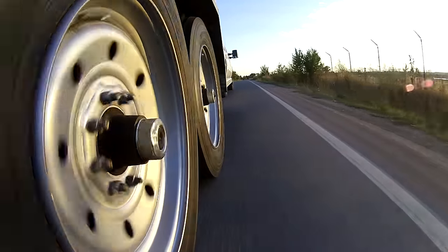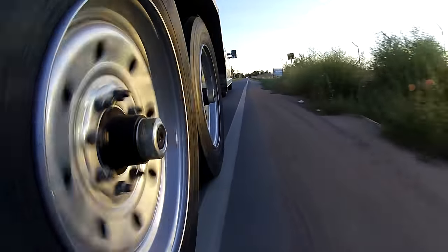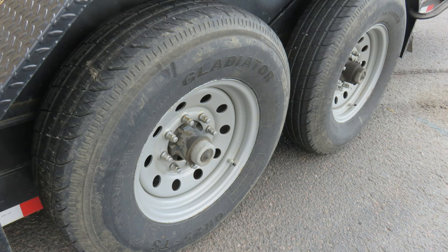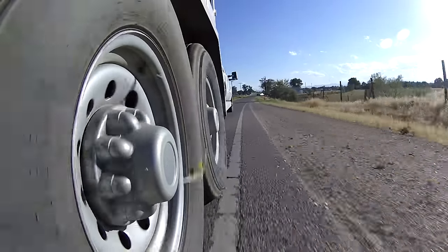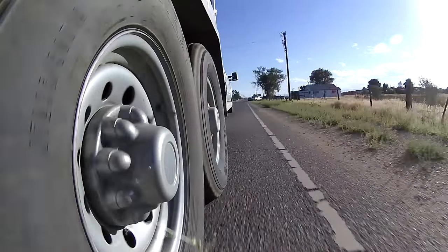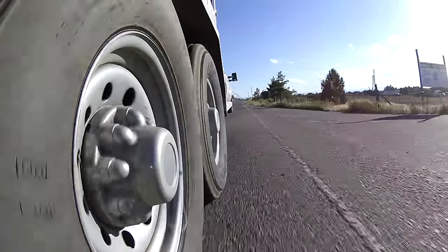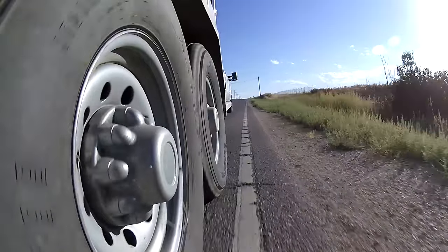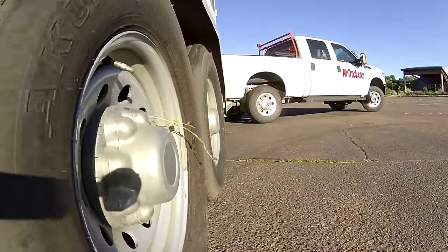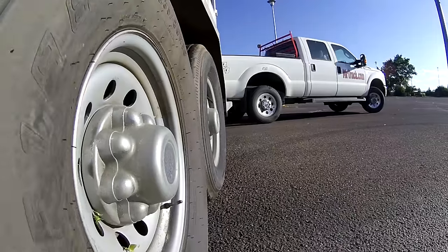These are 225/70R19.5, which fits very closely to my 235/80R16s — we showed you there's only three-quarters of an inch difference between the tires, which is not much. These have been tested for semi-rigs — it's the SAE J-267 standard from the Society of Automotive Engineers. When you watch trailers go around corners — especially triple axles — the front and rear tires totally flex, almost popping off the rims. Even on a two-axle, there's a lot of flexing on a tight corner with a heavy load.